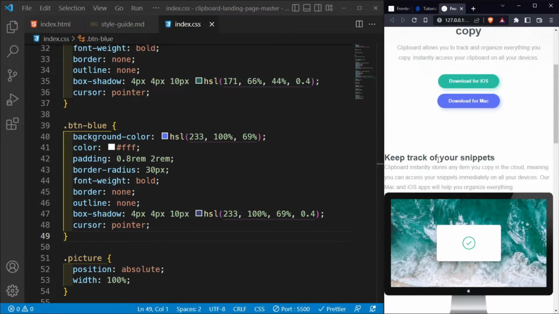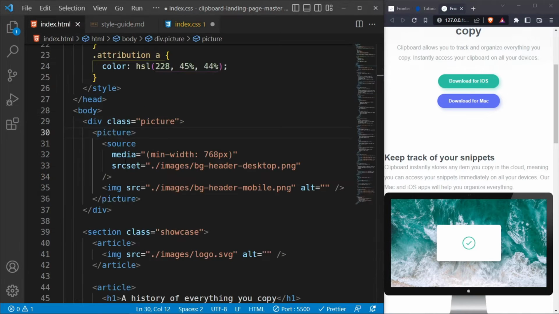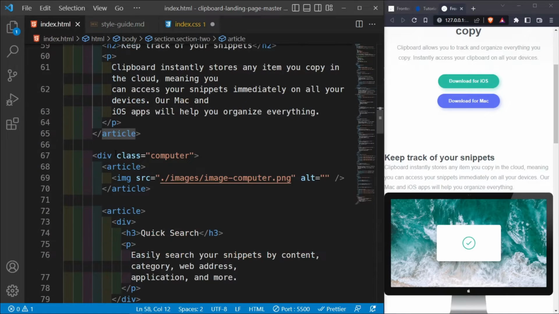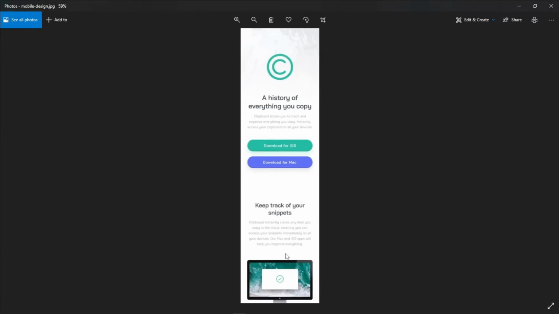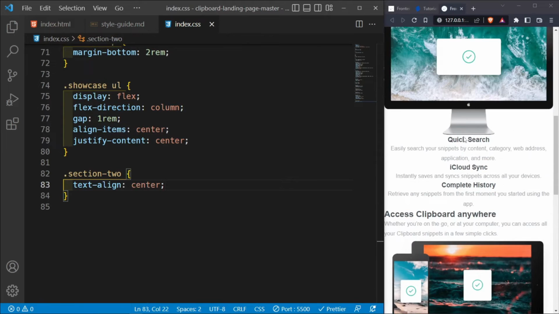And then let's go ahead and style this second section. So section 2, dot section-2, we're going to say this. Section 2, we want to get this first article, and you know what, not even the first article. Everything is centered on mobile, right? So let me go ahead and just say text-align center here for everything in section 2, meaning everything is going to be centered.